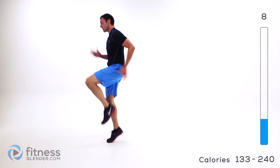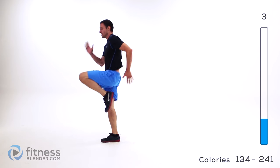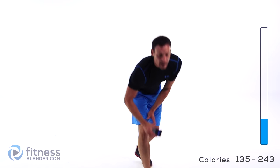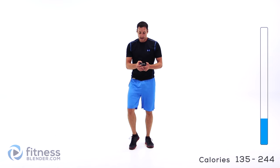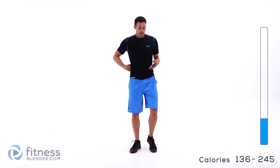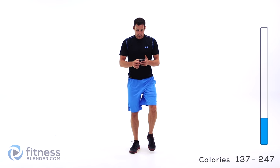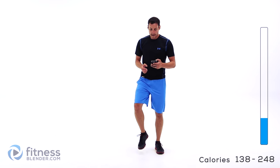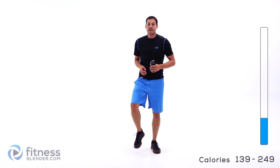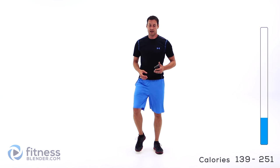Ten seconds left. Almost done, and let it relax. All right, whew. Let's keep those feet moving, keep those lungs open. We're gonna move this up to now 30 seconds a round. Keep those feet moving, try to recover as best you can. From here on out, this is gonna hurt.